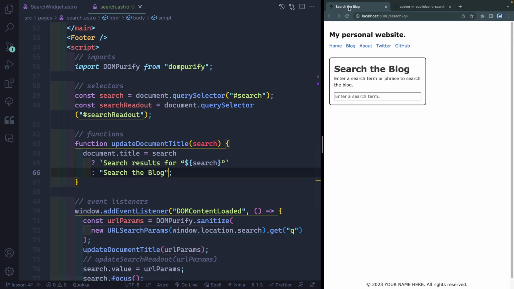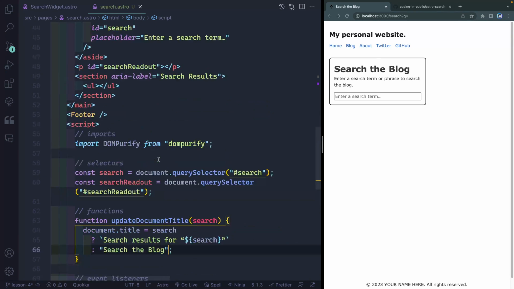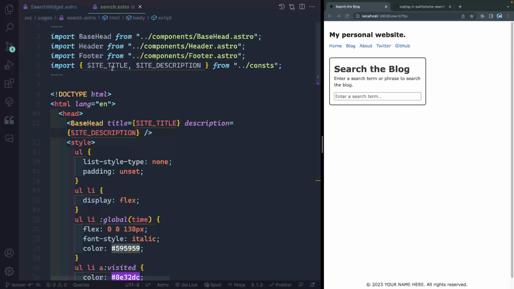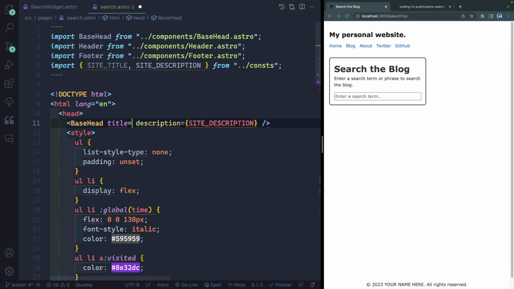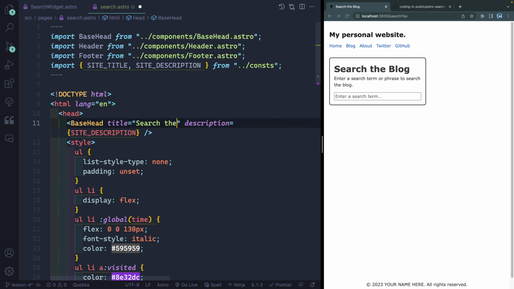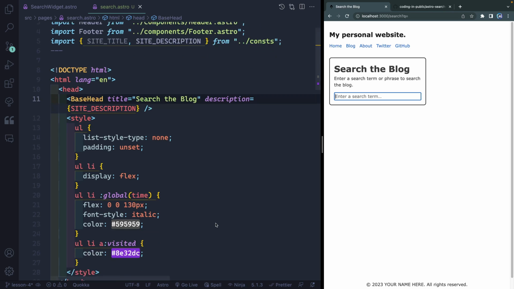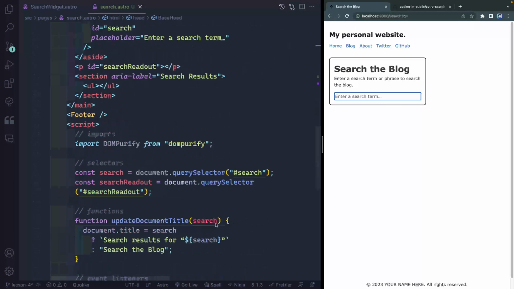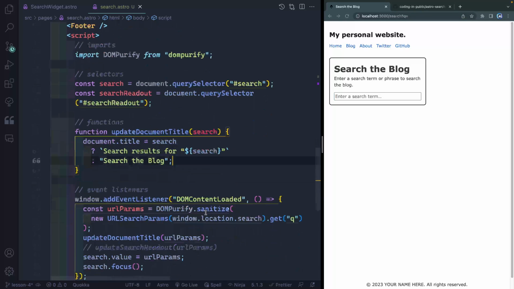Now, of course, on page load, it's going to actually change it up, so I could change the actual text up here to start like that too. So I could say that this would be something like search the blog, and that way it doesn't have to update. But as I live type here, eventually it will get to a point where there are no search results. There, I also want it just to say search the blog. So that's why I have a ternary here. So it kind of accounts for both of those use cases.